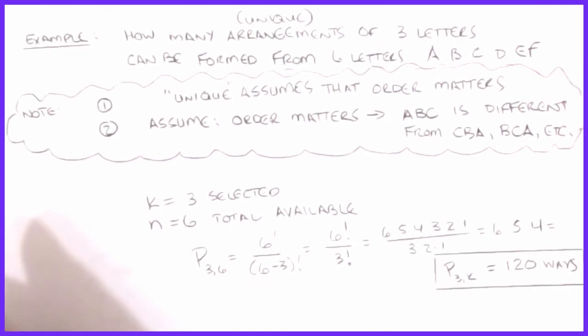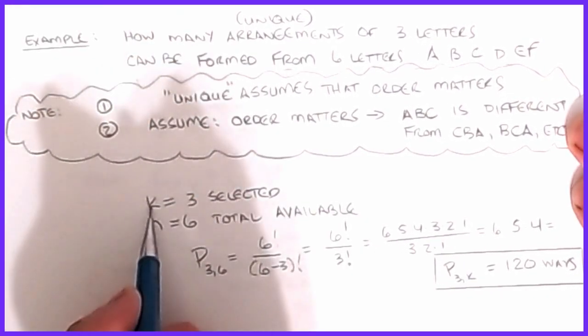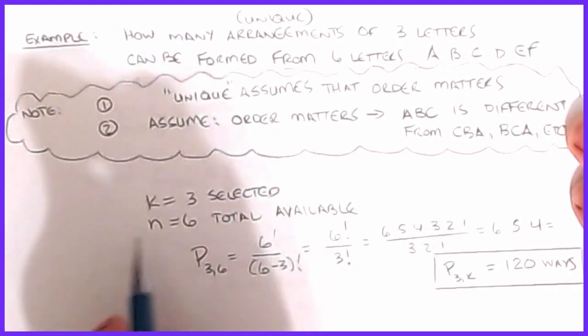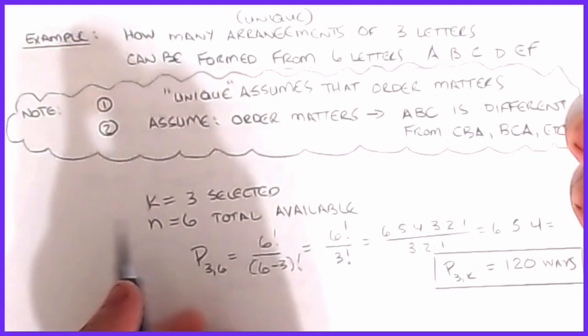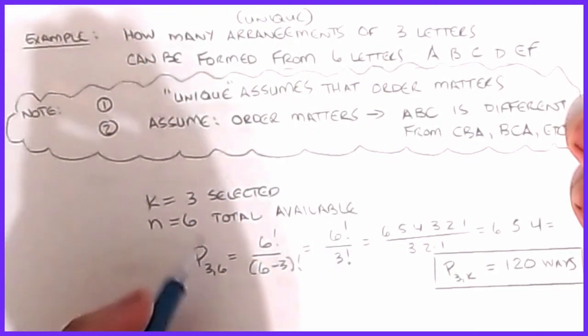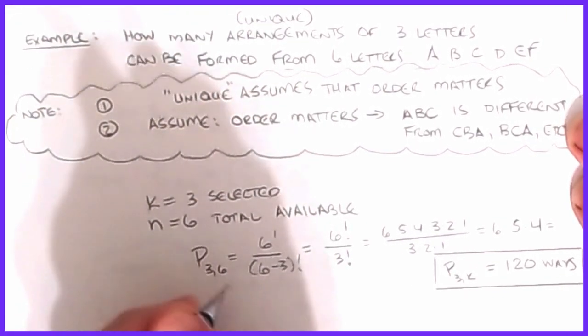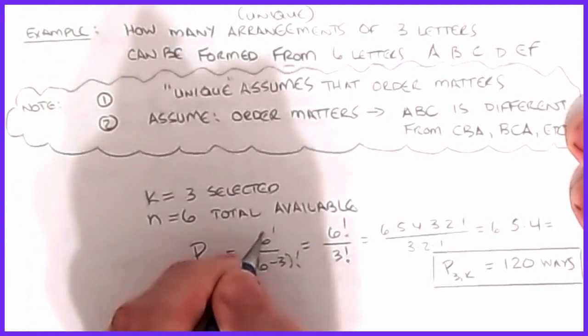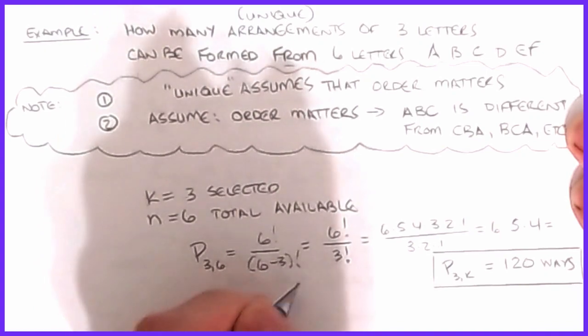Okay, so for this particular problem, our subset is, we said we were going to pull 3 letters. So our subset is that we're going to choose 3, so 3 selected. And then N is the size of the grouping that you're pulling from. So in this case, it's 6. So all I can do is a permutation of 3 out of 6, according to the formula, which is 6 factorial over 6 minus 3 factorial.